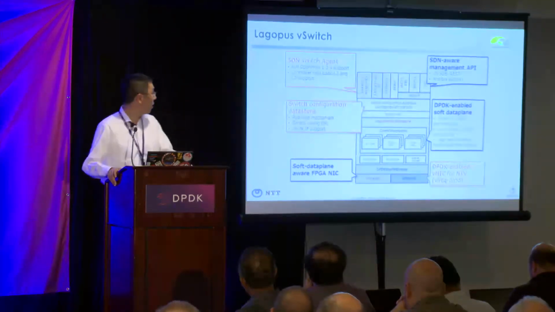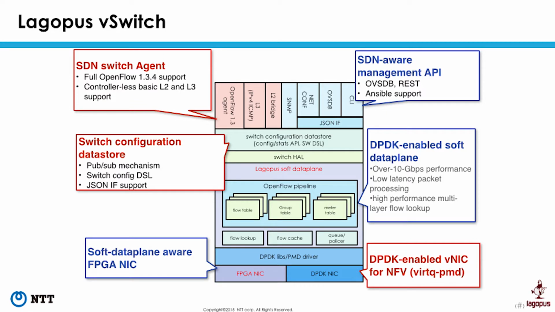Okay, so I'd like to introduce our Lagopus vSwitch architecture. This is yet another virtual switch. The system itself is from scratch, with no reference to other competitors, because we had a lot of issues in performance and management aspects. So that's why we started a new project to develop high performance virtual switches.